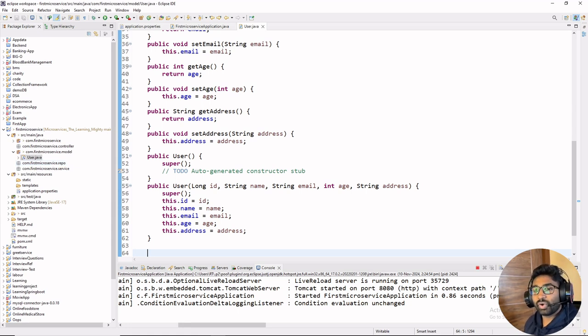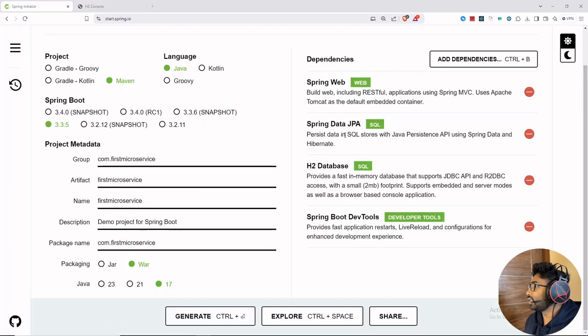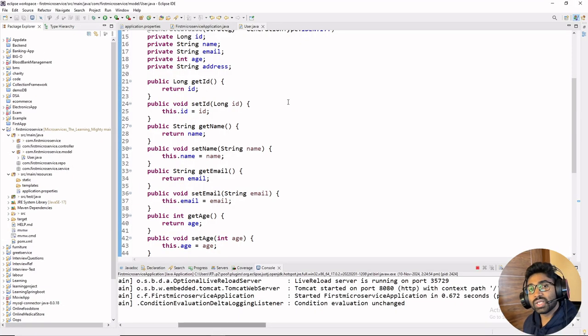The next step, what we are going to do is create a user service. Meaning, what are the operations we need to perform on the user. As I said, we need to perform CRUD operations for the user. So the operations which we need to perform, we need to define in the service layer or in the repo layer over here. In the service layer, we have the repo layer, and also if you remember, we have added the dependency called JPA. So in the JPA dependency, we can get a JPA repository as well. The JPA repository, in brief, has all the methods defined.